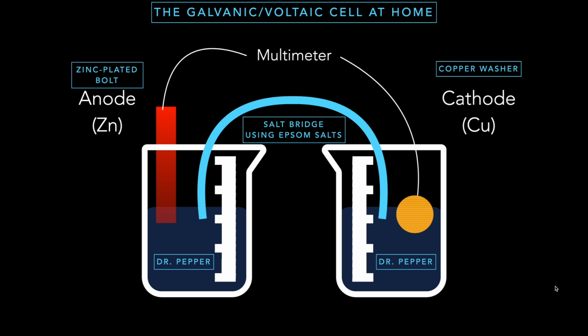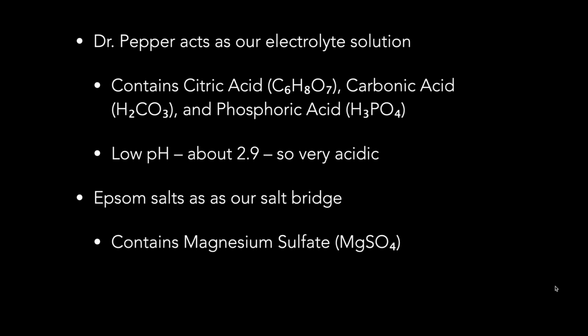In my design, we do use two different half cells, both using Dr. Pepper instead of Coke, but we also use a salt bridge using Epsom salts to provide a proper electrolytic solution for the ions to flow through. I also use a zinc-plated bolt as our anode and a copper washer as our cathode. Now, Dr. Pepper has a very low pH, about 2.9, so it's very acidic. This allows the zinc to oxidize. Epsom salts, on the other hand, contain magnesium sulfate, which allows ions to pass through uninterrupted.